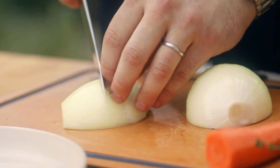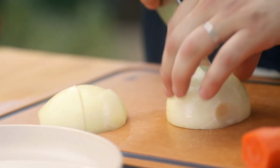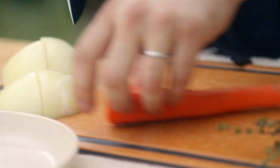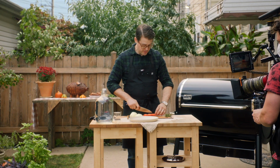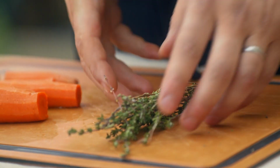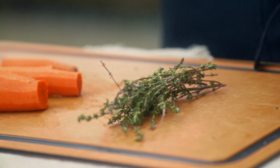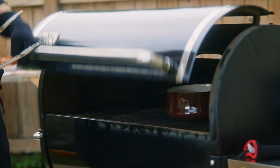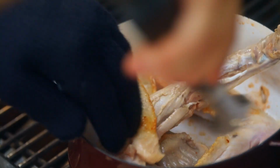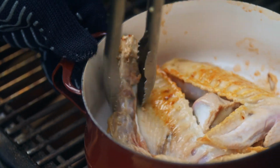So I'm going to start with an onion. We're going to cut each half into quarters. We have a carrot, which I peeled. Same thing, we'll cut that into quarters. And then we have some fresh thyme, which we'll throw in a little bit later, and some peppercorns. Now that our vegetables are ready, we're going to turn over our turkey wings and necks and good bits.